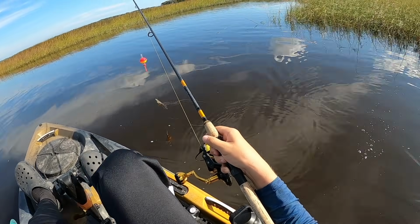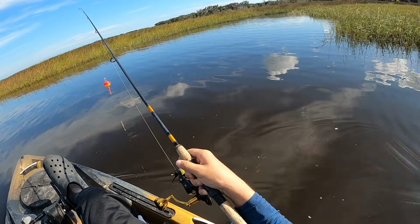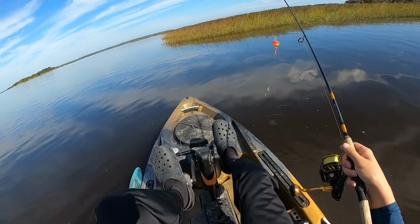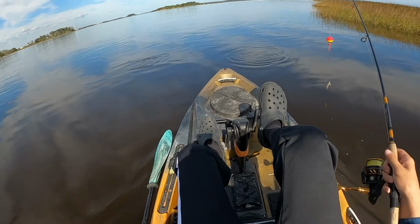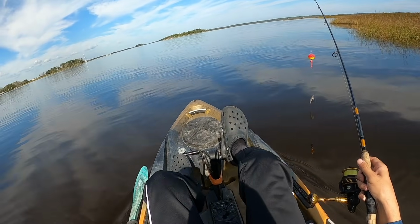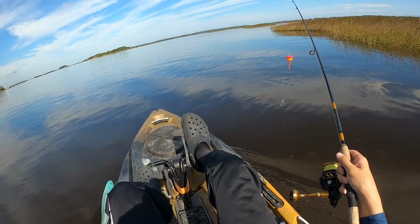Skirt. Oh, this isn't even a creek. This is just like a little cut. Hold on. Hold on. Oh, spooked something right there. I'm excited, man. I've been having so much fun recently. Dude, there's stuff moving everywhere around here.